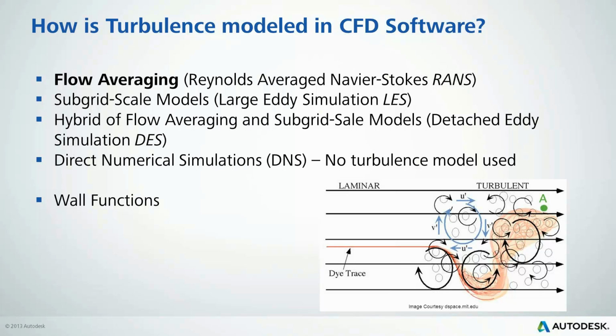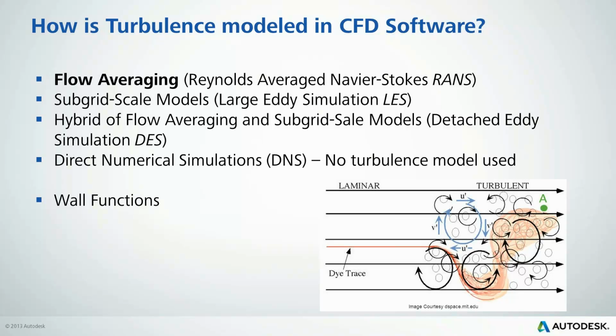Lastly, we get into more of a hybrid of those 2 approaches, which we'll be talking about later. Generally, it's discussed as a detached eddy simulation. Here the LES modeling approach is used where it needs to be, while the flow averaging technique is used throughout the rest of the domain. If you think of a flow over a cylinder, for instance, that wake pattern can have very large eddies. So in that region you'd get the LES approach, but upstream of that you get more of the flow averaging approach, which will help with solver performance.